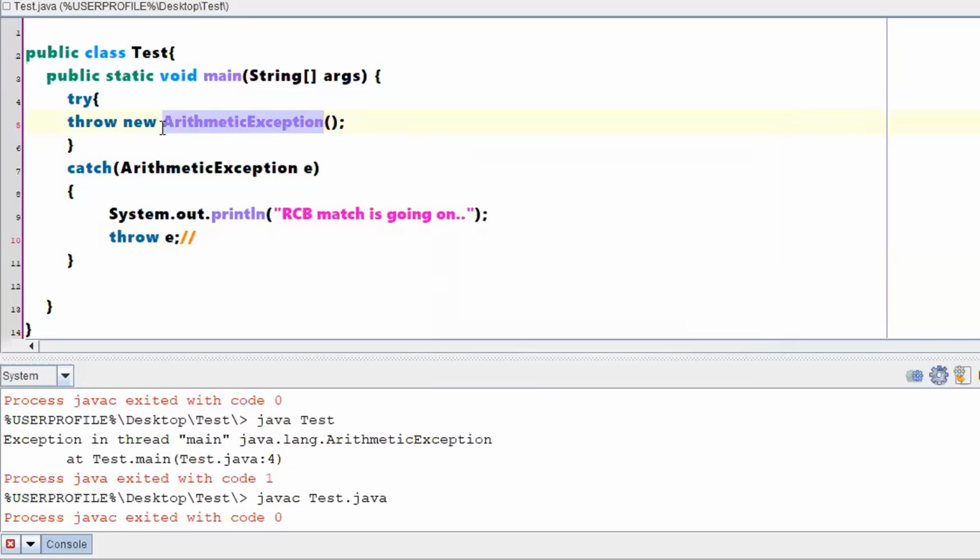Say for example, you have a savings bank account, and you have a limit for that account. If the balance is less than 1,000, then I want to show an exception saying that the balance cannot be less than 1,000. Here you don't have any system built-in exception for this kind of thing, a minimum balance. Arithmetically that is not valid.